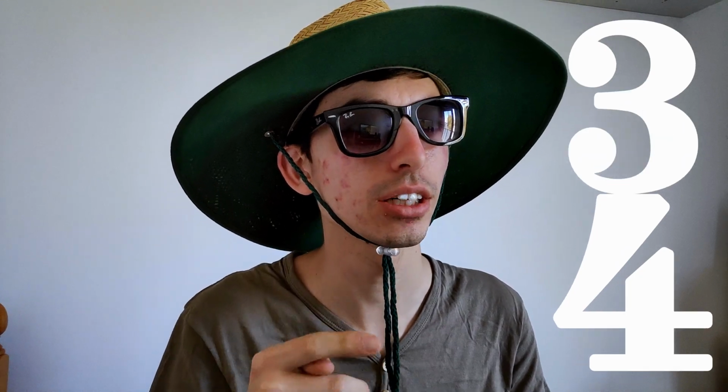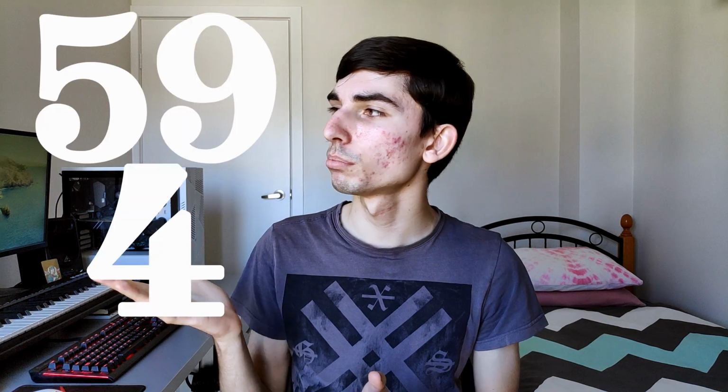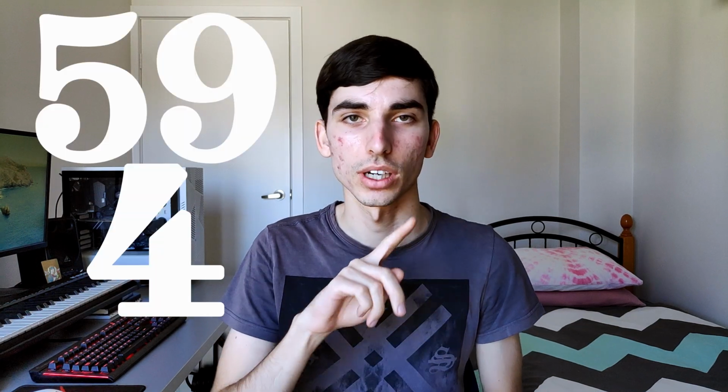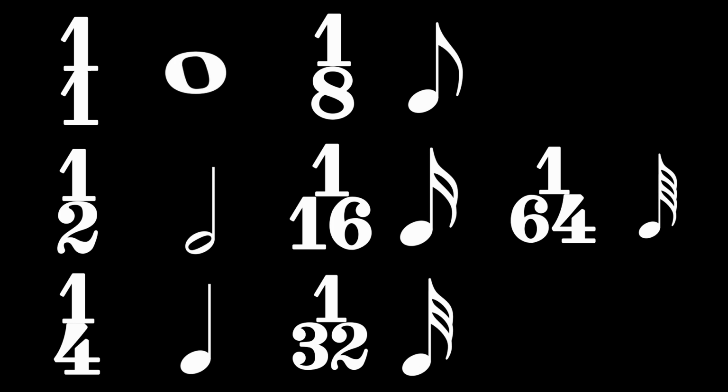So that means this time signature uses 2 beats and that time signature uses 3 beats? Yep. And what about this one? 59? You guessed it. That's right, you can slap any number you want on the top and you'll have a time signature. Only thing is, it might be a bit difficult to count to 59 in every bar, and 59 doesn't divide into anything at all. It's important to note, however, that you can only use multiples of 2 for the bottom number, since it tells us what type of beat to use.